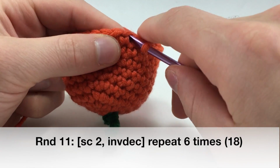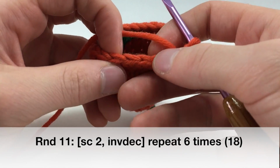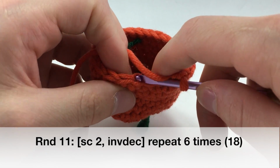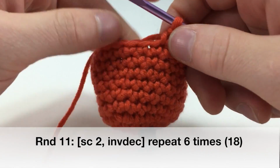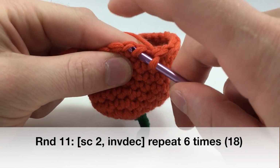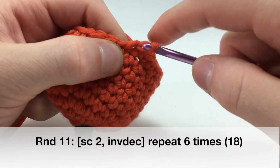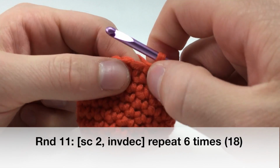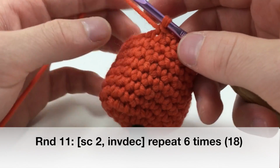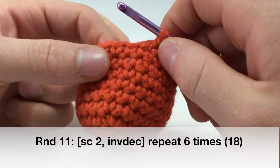So how we do that is we go into just the front loop. If you look at the top of a single crochet, you can see there's 2 kinds of loops. There's a front one, which is this one, and then there's a back one, which is this one. We only want to go into the front loops. So we go into the front loop of the next one, and then we go into the front loop of the one after that. And this is called an invisible decrease. You just single crochet after you're into both of those. And it makes a really nice clean decrease where you can't even see it. So we want to repeat that process 6 times total to go around and have 18 stitches instead of 24 right now.